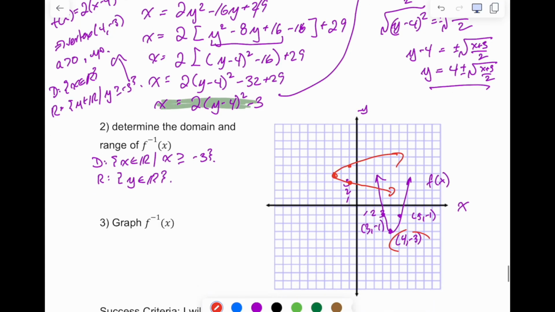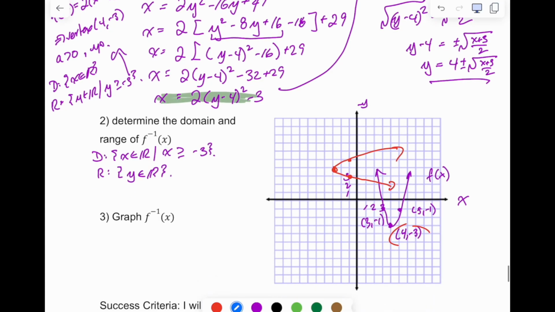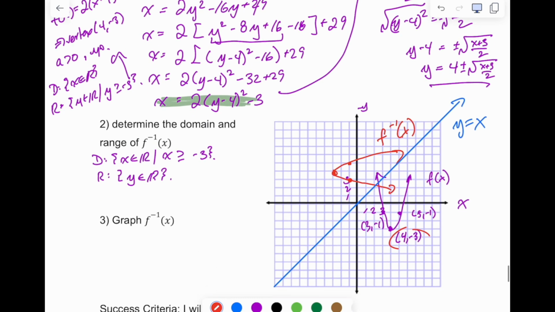Okay? And if you are visually astute, remember that if we had this line, oops, let me try that again. Didn't quite stick. There we go. If we have this line y is equal to x, remember we're going to have a mirror, a reflection across that line of our two graphs of f and f inverse. So let me label this graph here, f inverse of x. All right. So that's how we go about doing that. And to me, because we've dealt with parabolas so many times, it was just easier for me to work with that in order to graph the actual inverse of it. Because using this equation over here can get kind of ugly.